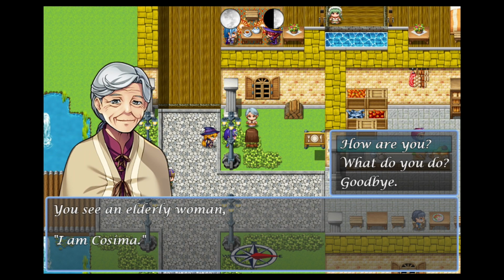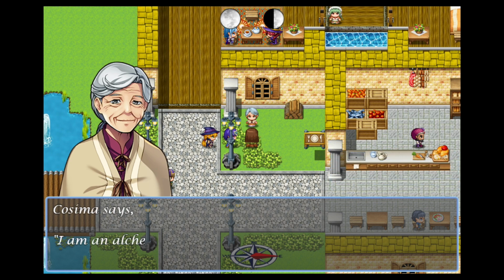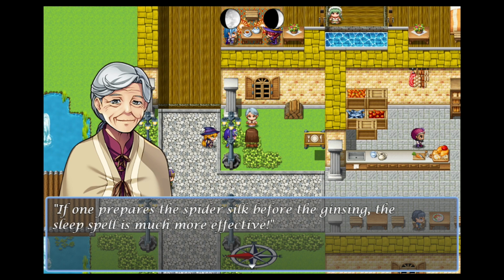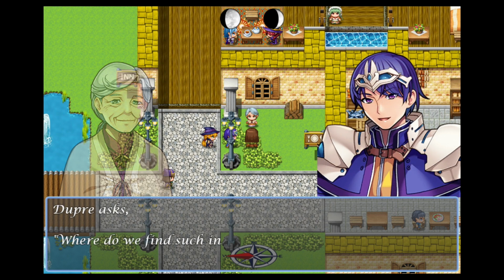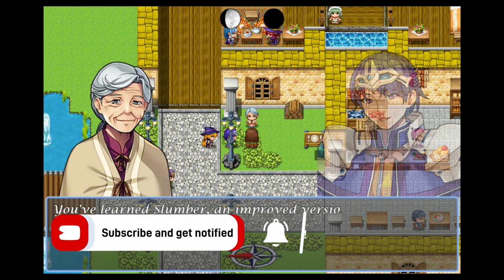Sort of. You see an elderly woman. I am Cosima. How are you? Tired. So tired. What do you do? I am an alchemist. I know how to mix reagents. Do you know how best to mix spells? No? If one prepares the spider silk before the ginseng, the sleep spell is much more effective. Dupree asks, where do we find such ingredients, Cosima? Cosima replies, magical herbs here in Moonglow is a fine place to buy spider silk. You've learned Slumber, an improved version of the sleep spell.